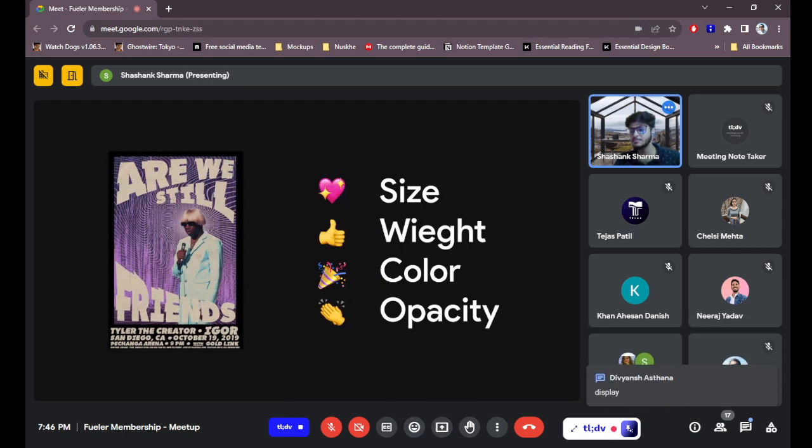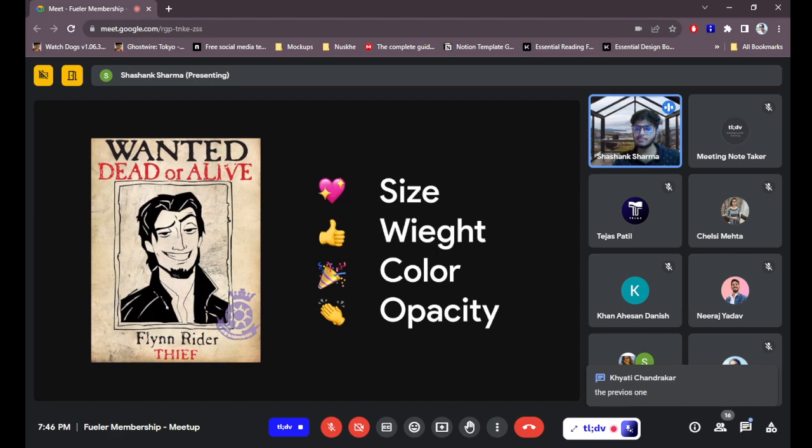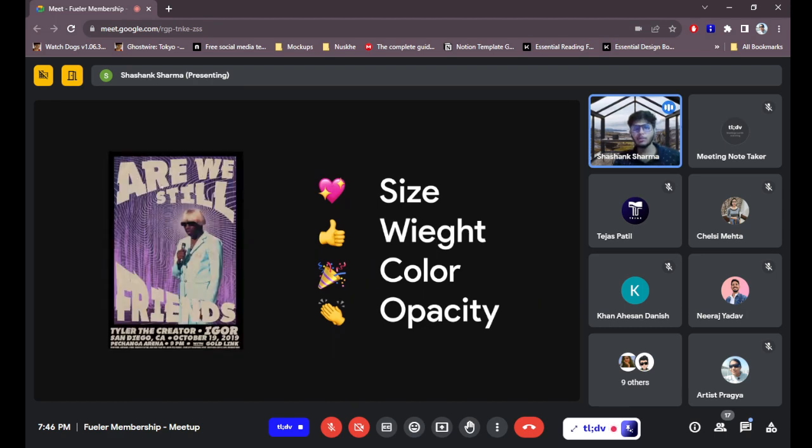Anyone else? They use bold serif fonts. Sorry, Kathy, are you talking about this one or the previous one? The bold serif font? Previous one. It's actually sans serif. Sorry, it's a serif, right? Yeah, it is bold. Yeah, it's a serif, the reason being it has extra tails, right? But again, we can also say maybe it's a kind of display font, the reason being, as you can see, the lines are not very consistent. They're very kind of rugged. So we can tell that it might be a display font. Usually the fonts are so much curved. So it's actually a display font used right over here.